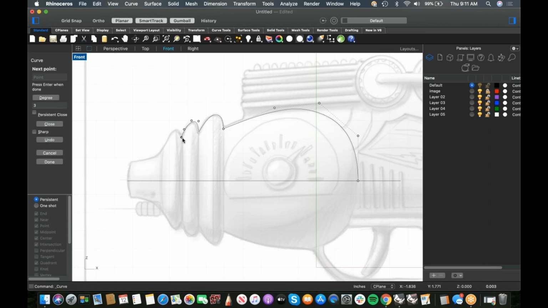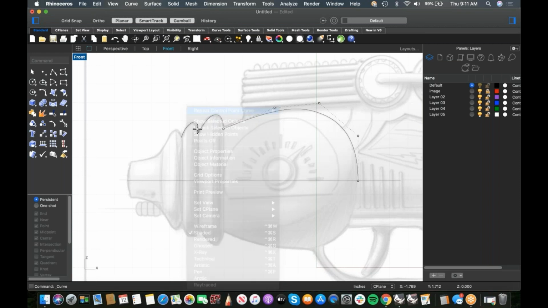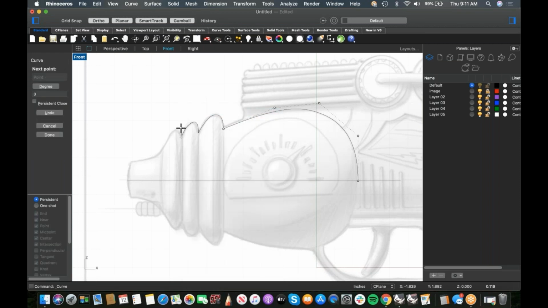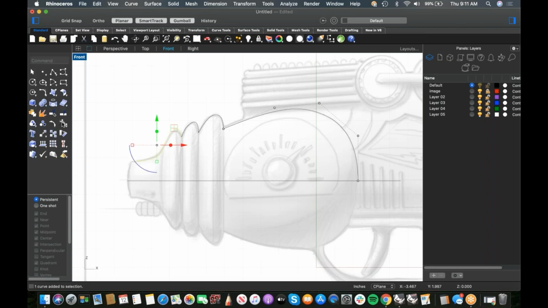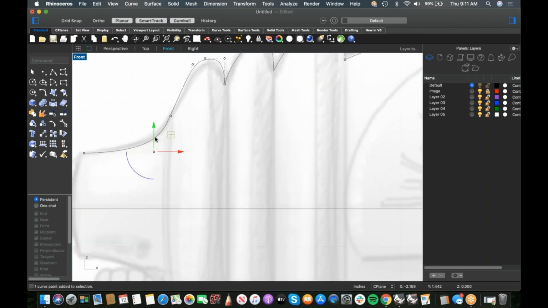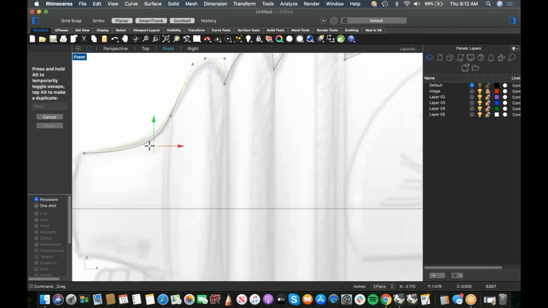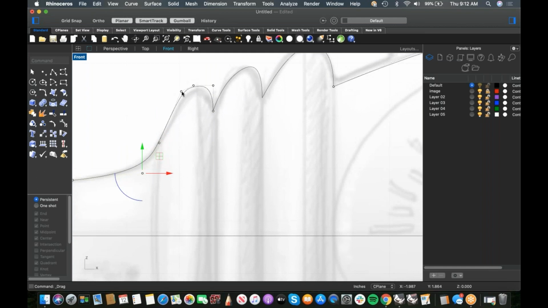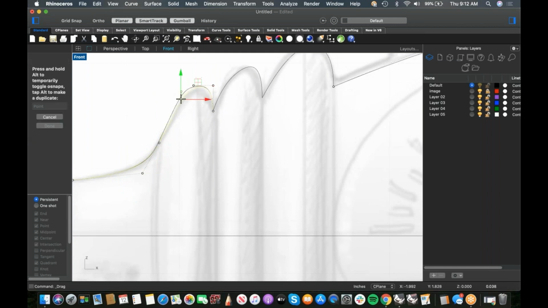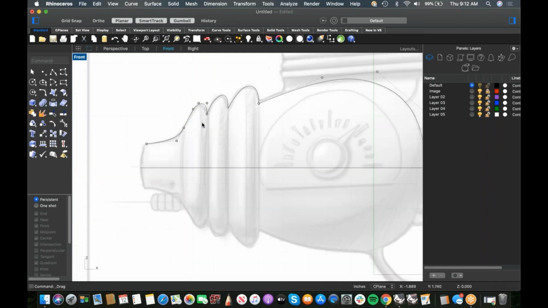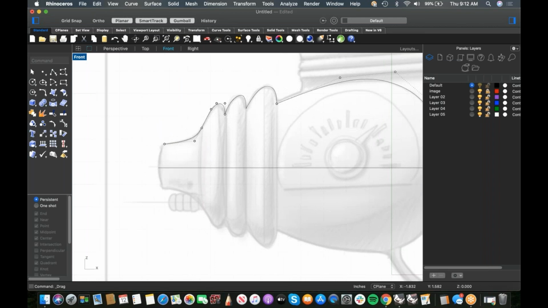Repeat again. Shift drag. And I try to pull my curves farther than I think they need to go so that I can use fewer points. I'm going to turn the points on for that, and just edit this just a hair. I don't worry about getting my curve perfect when I first draw it. I just try to get as close to it as I can with as few control points as possible.